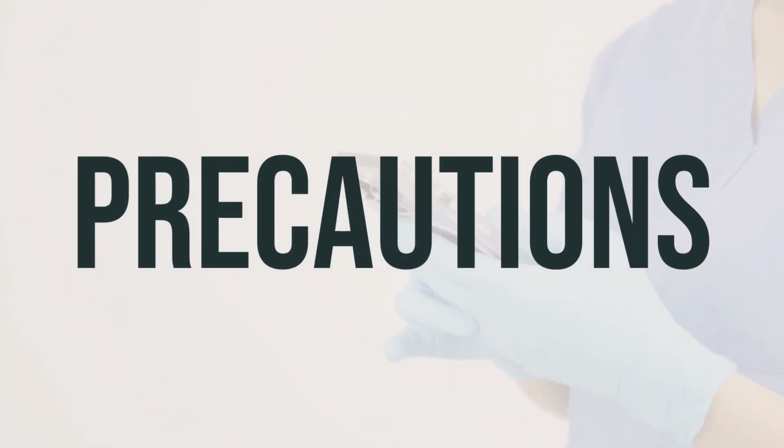Before taking Cefadroxil, it's important to let your doctor or pharmacist know if you have any allergies to this medication, penicillins, cephalosporins, or any other substances that may be present in the product. It's also crucial to inform them of any medical history you may have, especially if you have kidney disease or intestinal disease. Cefadroxil may affect how well live bacterial vaccines, such as the typhoid vaccine, work.